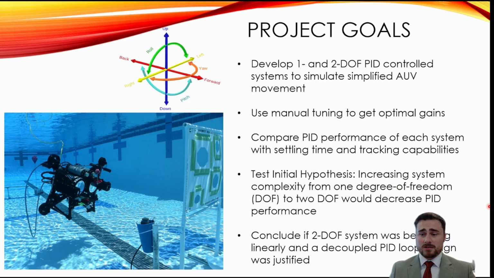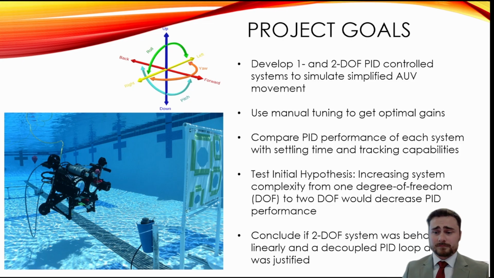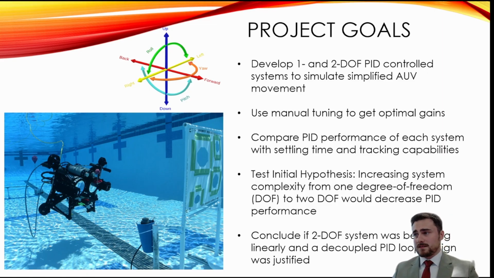And so for my project goals, I wanted to design two PID controlled systems that restricted motion to 1 and 2 degrees of freedom. 1 degree of freedom for the up and down movement, and then a 2nd degree of freedom for the roll. And even though the roll on this one is oriented in a different manner than what I could call roll, it's still rotating about an axis. I used manual tuning to get the optimal gains for both systems, and because the systems only operate in 1 degree of freedom and 2 degrees of freedom, this is where my title, low complexity, came in. So, tuning and performance of these PID controlled low complexity systems. Just the really simple 1 and 2 degree of freedom designs.